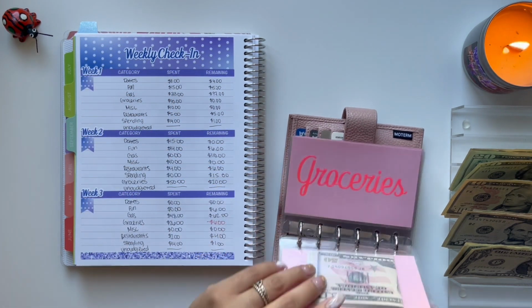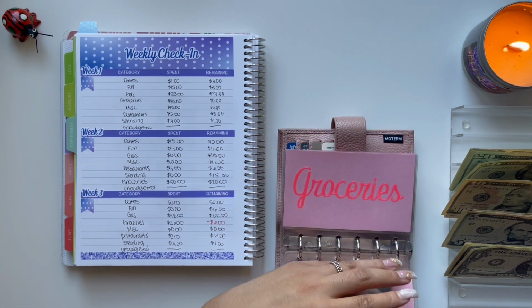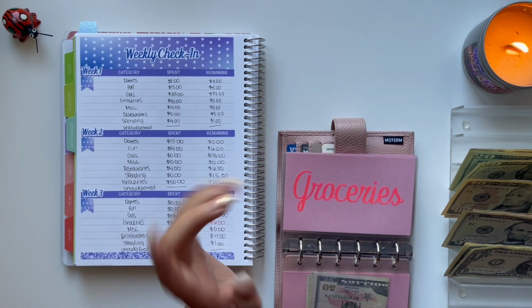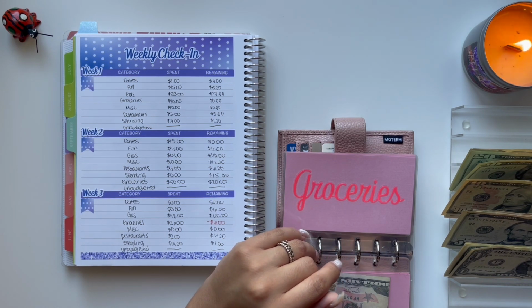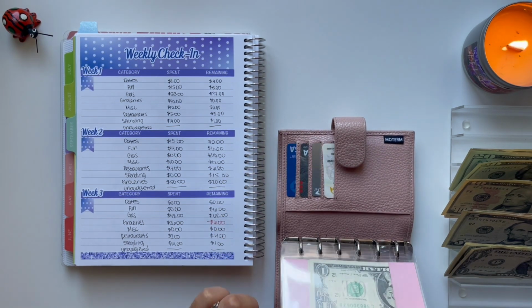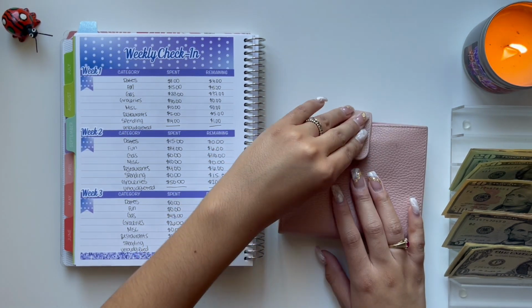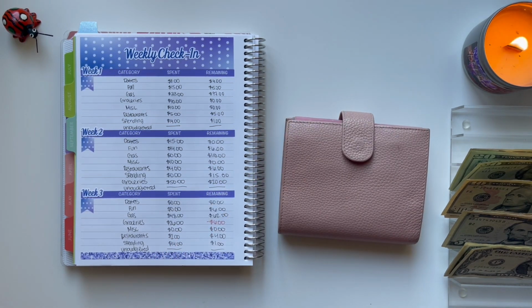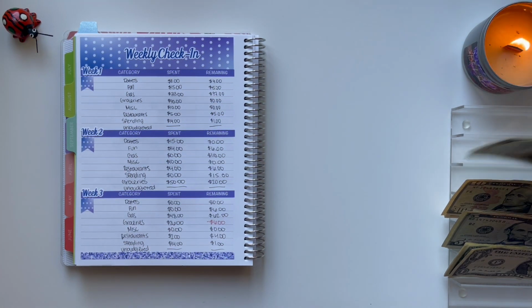So I think I will not be recording a savings challenge video just because I don't have enough money to stuff into my saving challenges. Since I have a $50 bill, that's the only thing that I can stuff towards my saving challenges besides the $1 and the $5 challenge. So I will just be stuffing that $50 into the challenges in my cash stuffing instead of a separate savings challenge video.